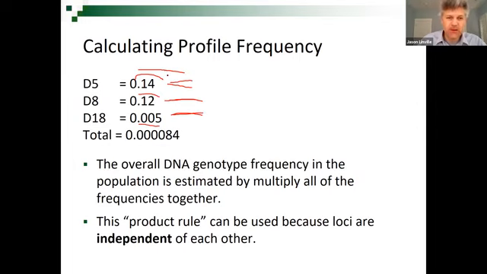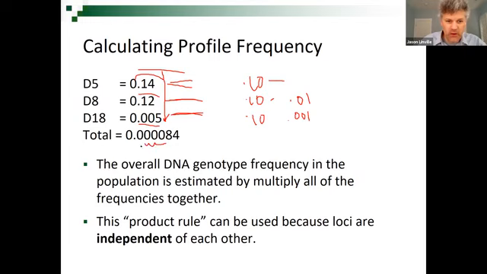Who cares what that means? But for you guys, the homework problem, the quiz problems, the exam problems, you multiply these together. You don't add them together, you multiply them. So look at what happens here, okay? If these were all around 10%, 0.1, 0.10, and 0.10, then if you had 1, it's like 1 in 10. If you had 2, 0.1 times 0.1 is 0.01. It's 1 in 100. If you have 3 loci, then it's 0.001. That's 1 in 1,000.